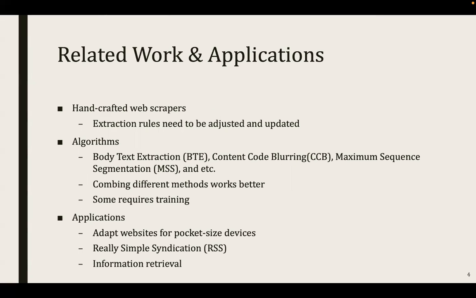Before I dive into details of content extraction via tag ratios, I would like to briefly introduce some previous related work. At the beginning, the approach for extracting content would just be creating web scrapers for certain websites. Since it's the simplest approach, its limitation is also apparent: when you switch from one website to another for a new scraping task, you usually need to modify the rules because they're just different websites. Even when you establish the rule for a certain website, the maintainer of the website can change the structure, so then you have to start over again.